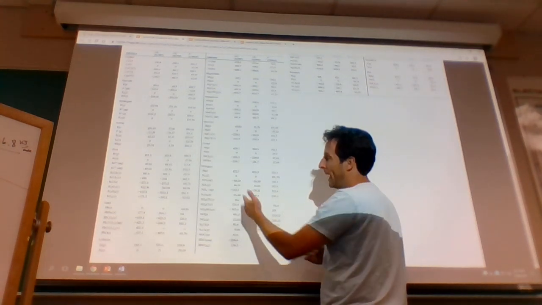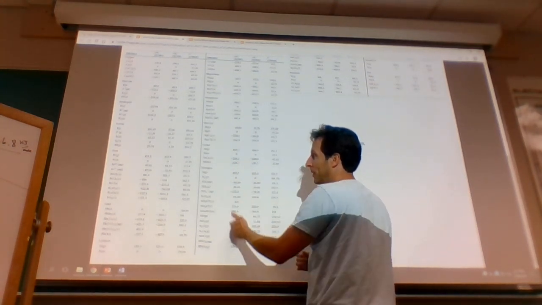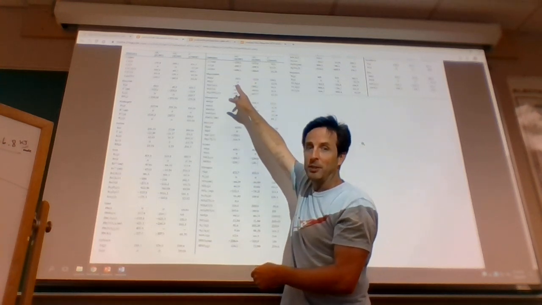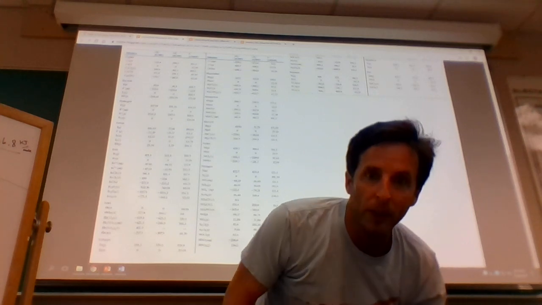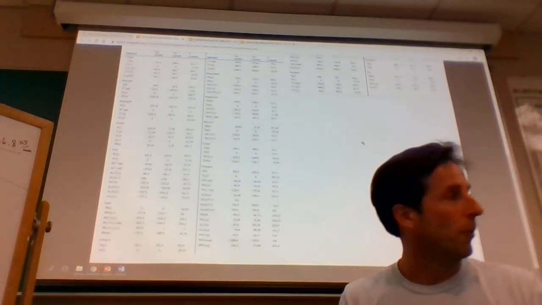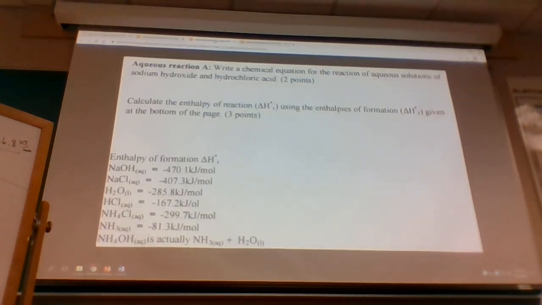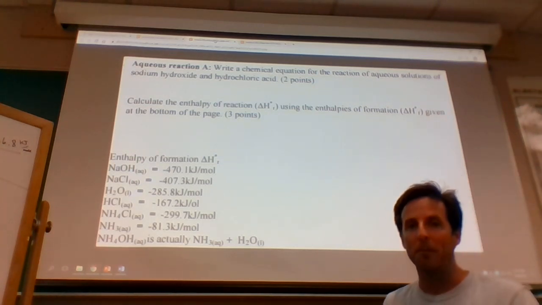We only want to look at the first column, which is the delta H values. So at the top it says delta H. You find the compound you want, you write it down, okay? That picture is not very good for us right now, but I pulled up another table where they had already pulled what we want.